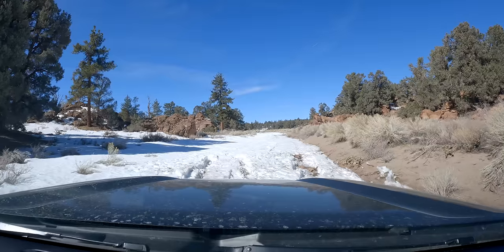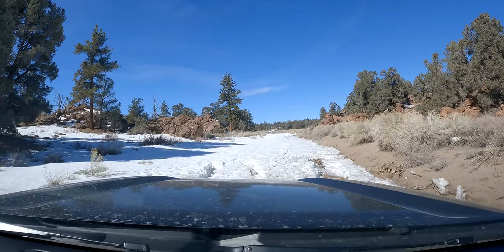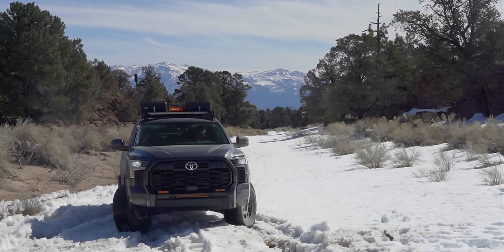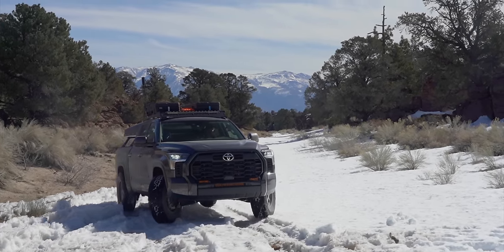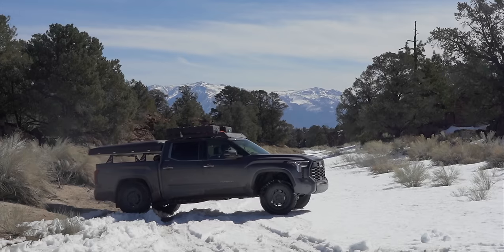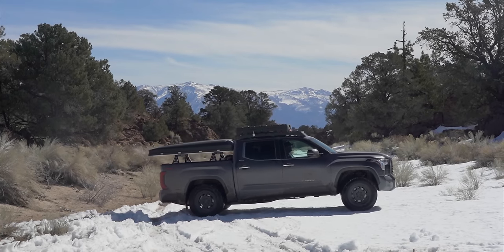This looks like it might be the end of our trail. I'm not about to go digging through snow again, especially, well, first of all, alone, and also without a winch. We both had a feeling that this was coming, as the snow is getting deeper and deeper, and we knew we were climbing in altitude. It's actually going across the top of the snow pretty good, but I just don't want to risk it. It's not worth the risk.